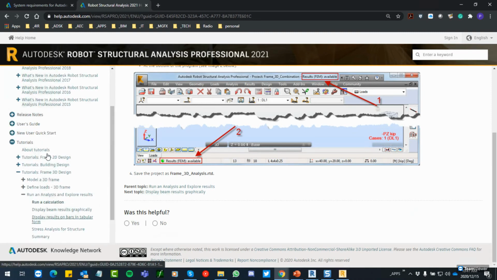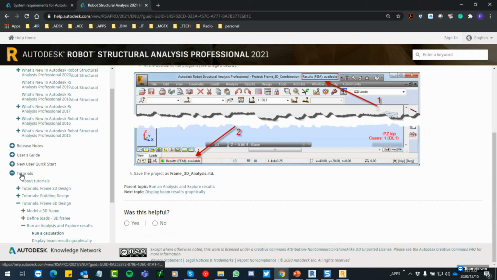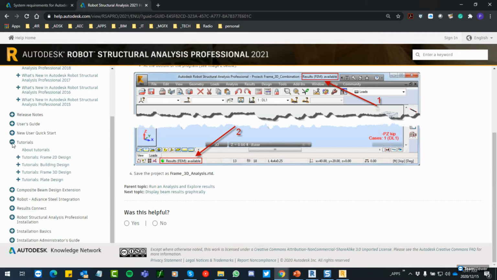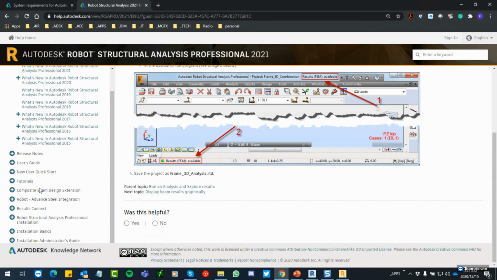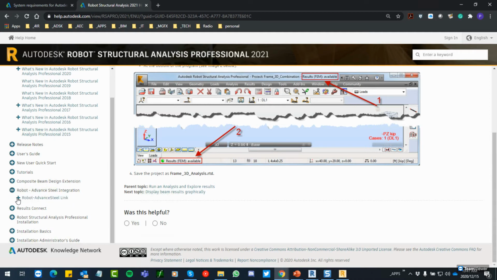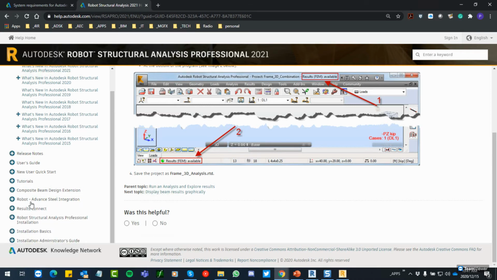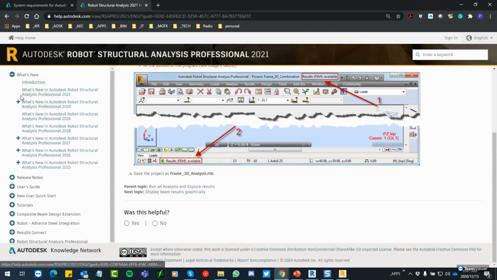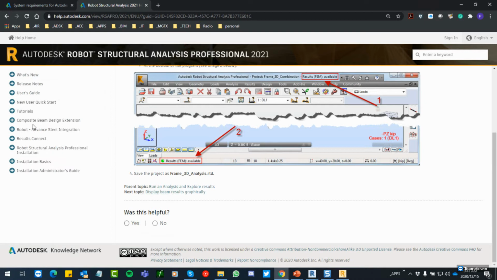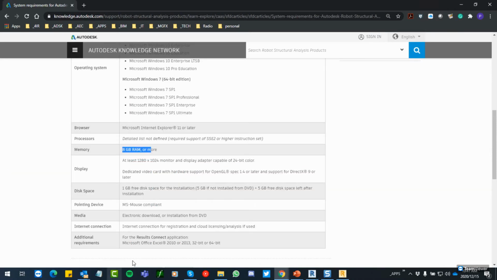Right? There are also, you can do a course, how do you say, a long distance course with us or something like that. There's Robot Advanced Steel integrations. How do you go from Robot to Advanced Steel? How do you go from Revit to Robot? That's all in here. So this would be a great resource for you to start with. I know Autodesk puts an enormous amount of effort into their help files, and it's essentially a textbook that you can follow if you're able to teach yourself. Then this would be a good place to start.